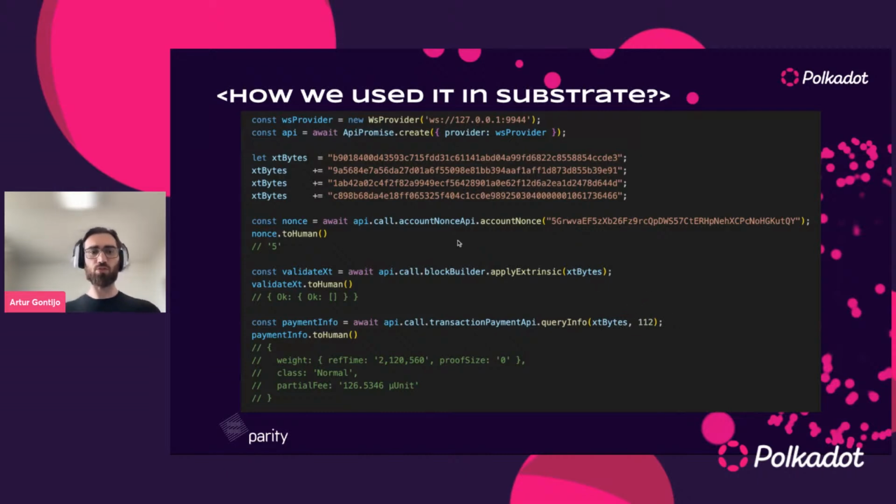And in order to get the data, we will have that SCALE data here, the bytes, but then we can parse it using this toHuman function that will give us very useful, human readable information.